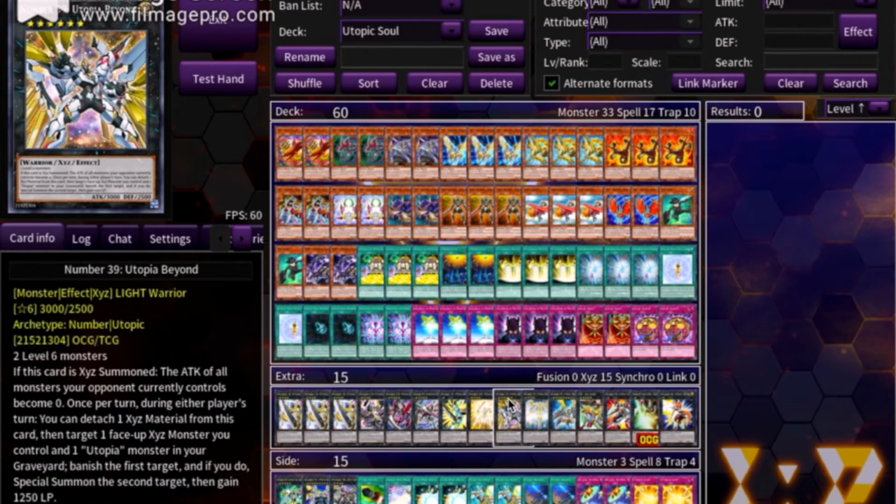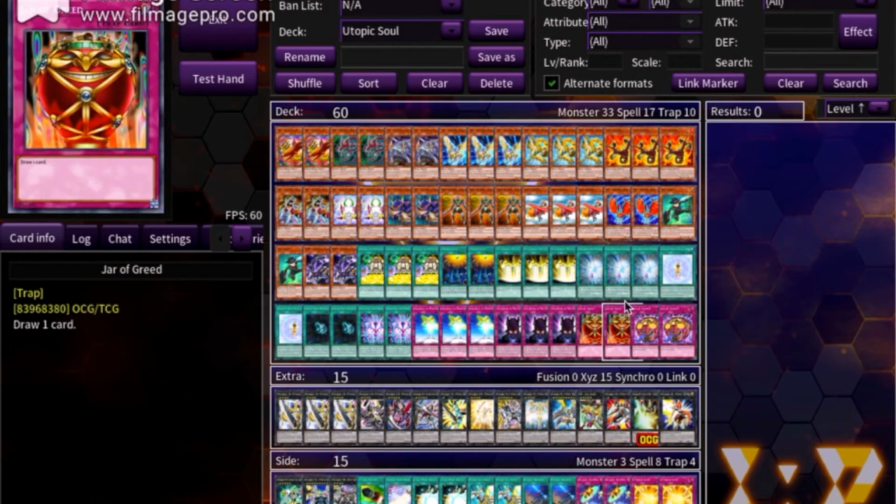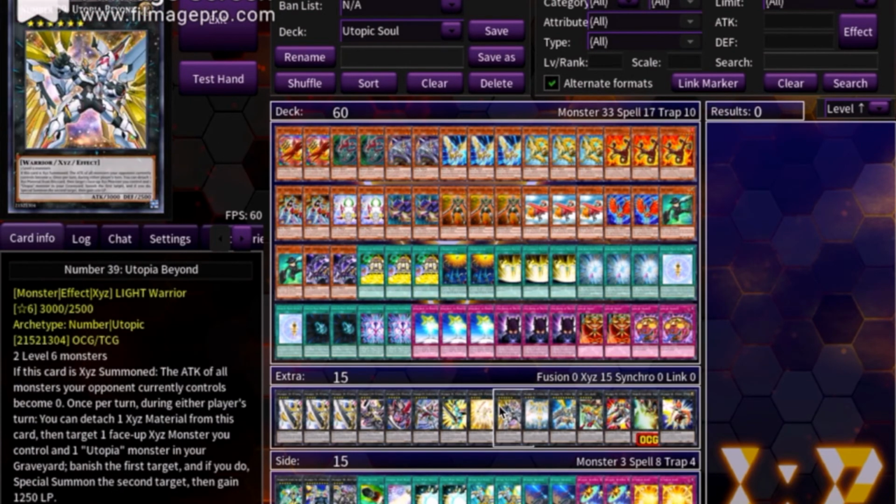Next up, number 39, Utopia Beyond. One of the only cards Astro Force is going to be used on. 2 level 6 monsters. If this card is Xyz summoned, the attack of all monsters your opponent controls becomes 0, and then once per turn, during either player's turn, you can detach one Xyz material from this card, then target one face-up Xyz monster you control and one Utopia monster in your graveyard, banish the first target, and if you do, special summon the second target, then gain 1,250 life points, so pretty much half of Utopia's attack points. And then this thing has 3,000 attack and then 2,500 defense.